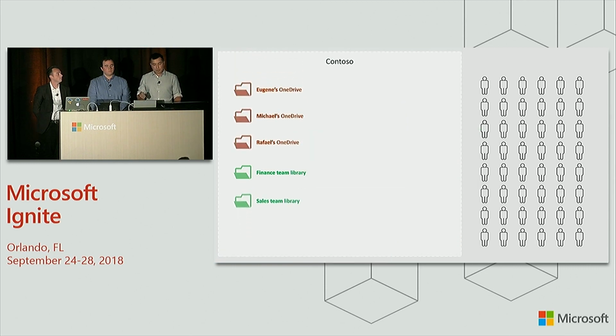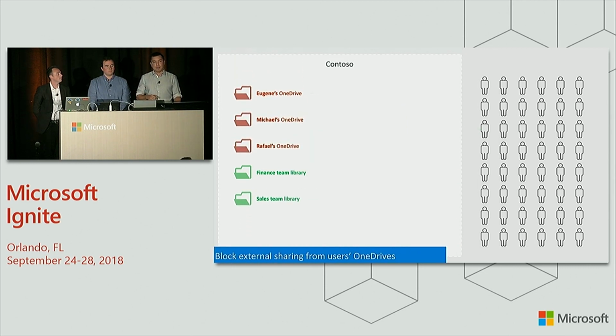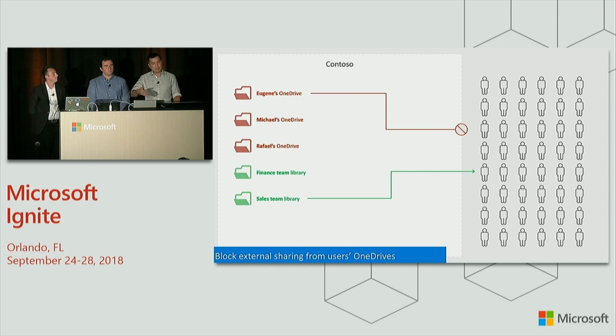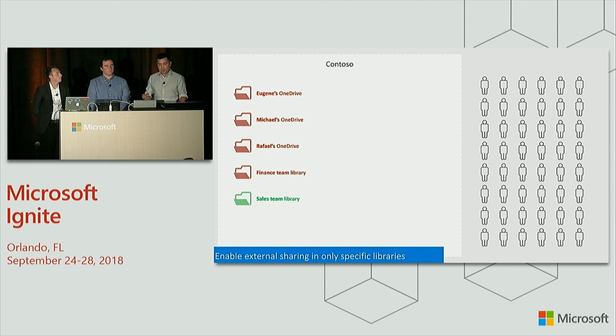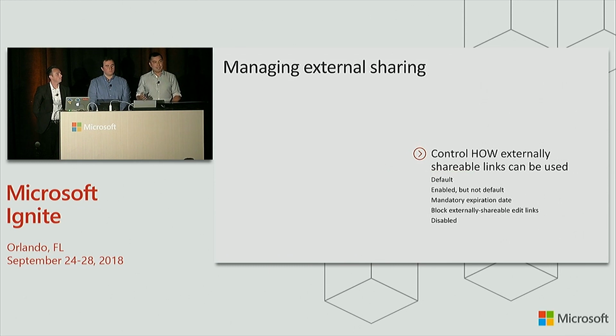You can also choose to block external sharing only from your users' OneDrives. If your organization has a policy that says everything that shares outside has to go through a particular site or library because there's an administrator there, then you can block sharing from OneDrive only and allow sharing from those libraries. And in some cases, you may have particular libraries that need to be shared, so you can block external sharing only from those and allow them from other ones. All of this flexibility is there to help you configure Office 365 to work the way you work.